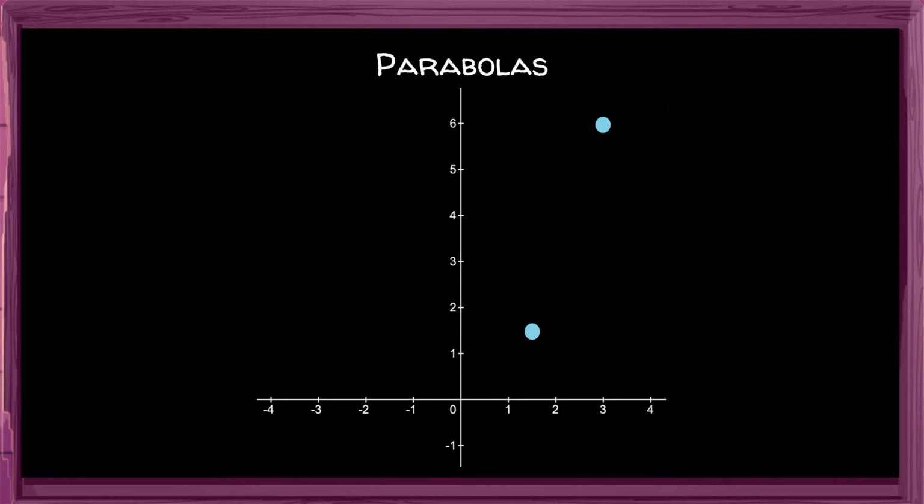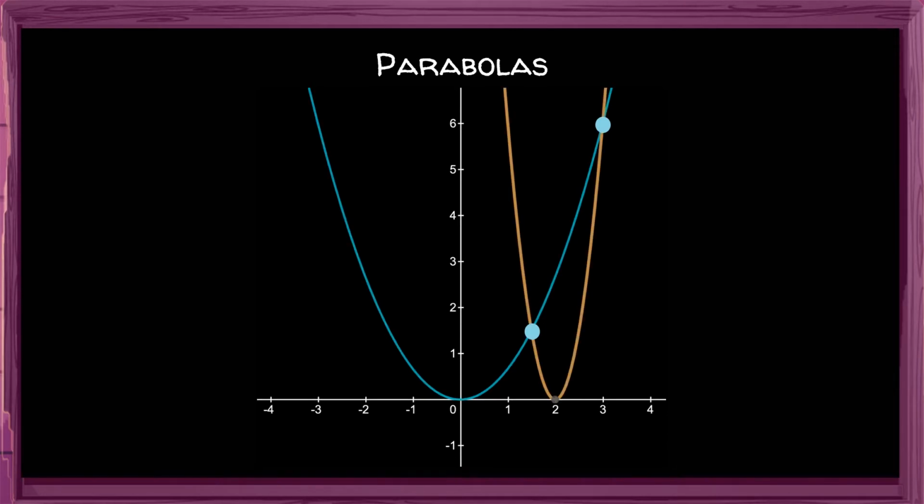Exactly, Codette. There are different ways to connect these dots. We could have a wide parabola like this, where both points are on the same arm. Or we could have a narrow parabola like this, where our 2 points are on different arms. In our last lesson, we saw that parabolas can be shifted up or down, left or right. We can make them thinner or wider, U-shaped or rainbow-shaped.